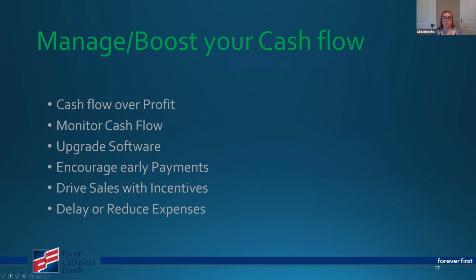And then delay or reduce expenses. Like I was talking about earlier, you're the restaurant, you call Farmer Joe and you ask for an extension. You also need to keep in mind, what can I get an extension on and what do I need to pay now? That's important to know.